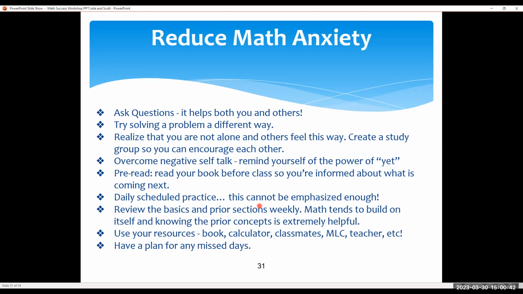Use the tips we provided you here today. The study cycle that we gave you means I have to do something before I get to class. I have to do something during class and I have to do something after class. There's 3 parts to it. And have a plan if you miss a day. You don't like to think about that because you don't want to miss a day. What are you going to do if you happen to miss a day?